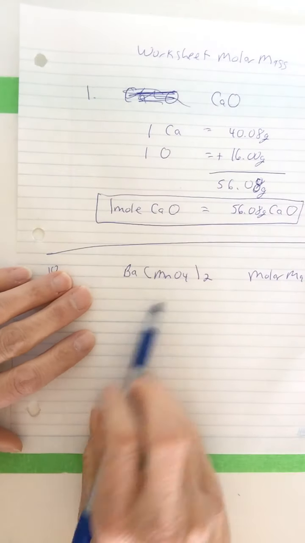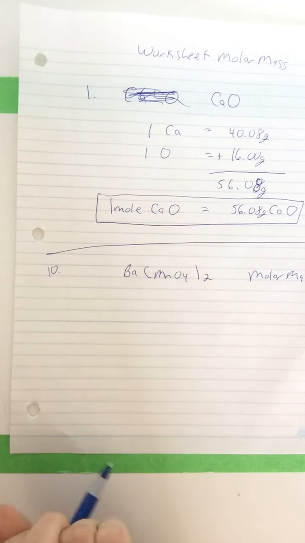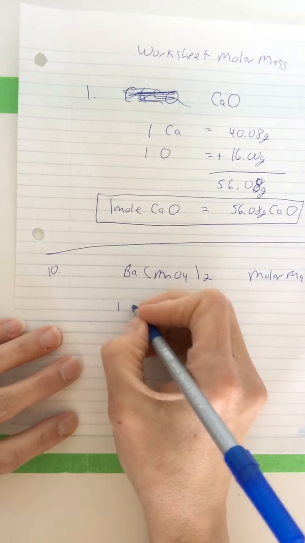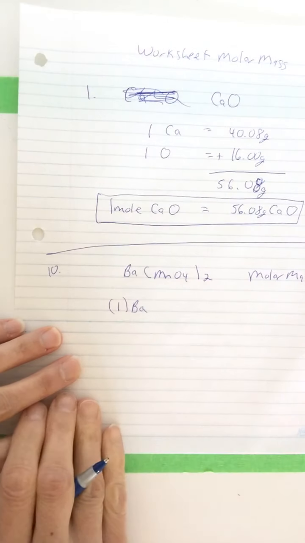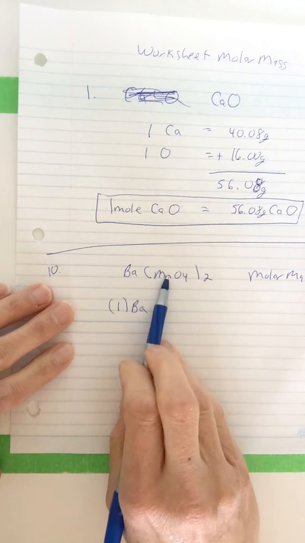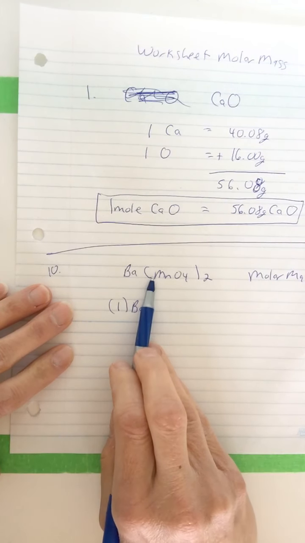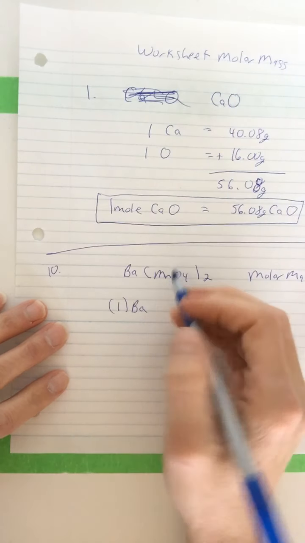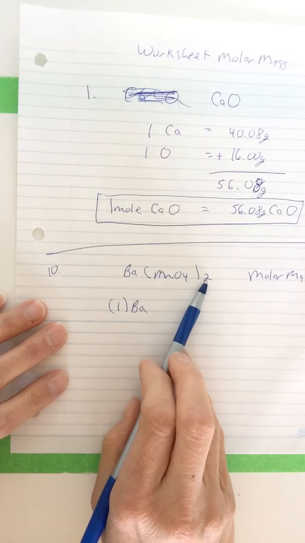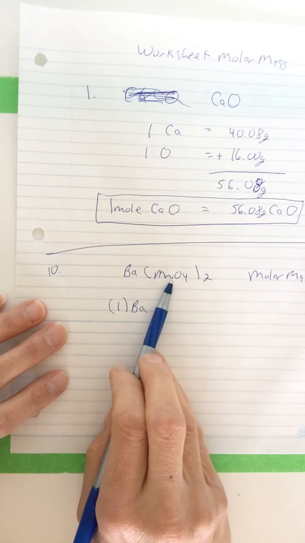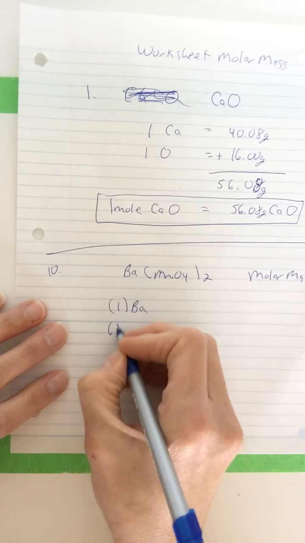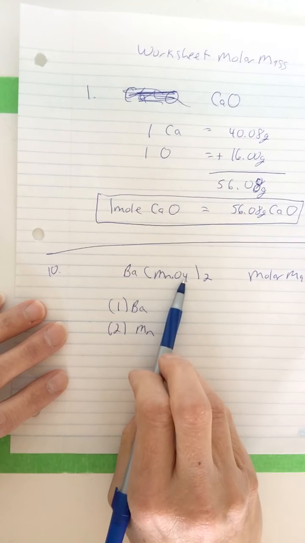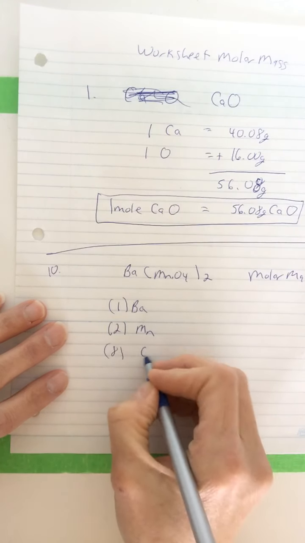So first I have to find out what elements are in here and how many of each element I have. Well, I have 1 barium. That's pretty easy to see. There's no number after it. So I know I have 1 barium. Okay, let's look at this. I've got 2 MnO4s. So you can do this by multiplying it out. You can say, okay, there's 2 times the little one that would be here, pretending 2, and you multiply it just like you would in math. You say, okay, now I've got 2 Mn's. And then you got to multiply these O's. 2 times 4 is 8, so I've got 8 O's.